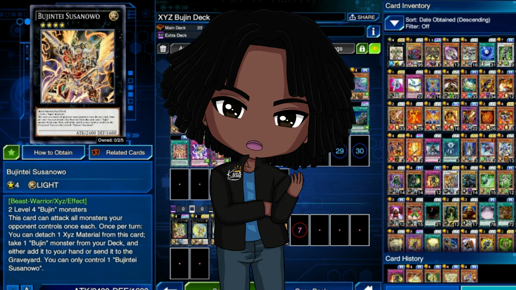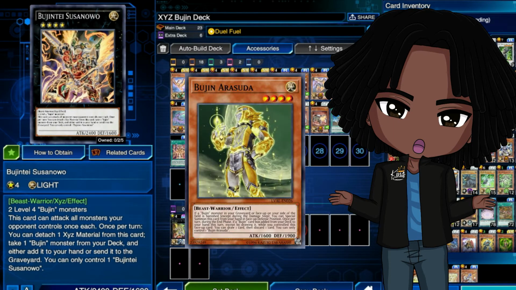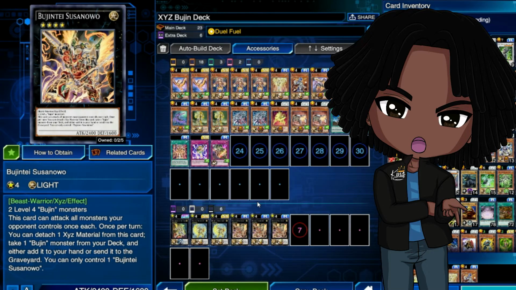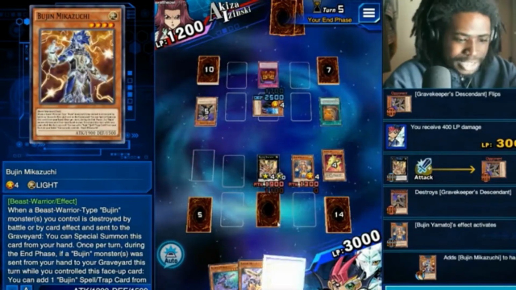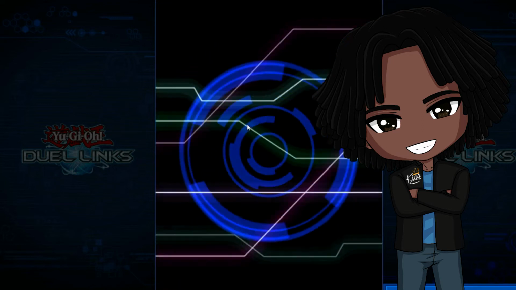Now, couple that with the fact that I was already running some hand traps without thinking anything of it, for instance the Crane, but also Mikazuchi and Arasuda. Whenever you're going up against a Necrovalley deck, if Mikazuchi's in your hand, it's not the same as having a hare in the graveyard to protect you, for instance. But if your Yamato gets destroyed, Mikazuchi can still special summon himself even though Necrovalley is on the field. So that got me thinking about the other hand traps in the deck and how I could make them work.